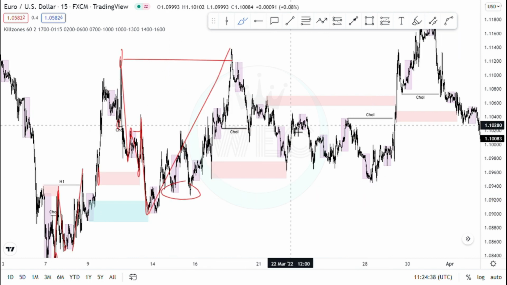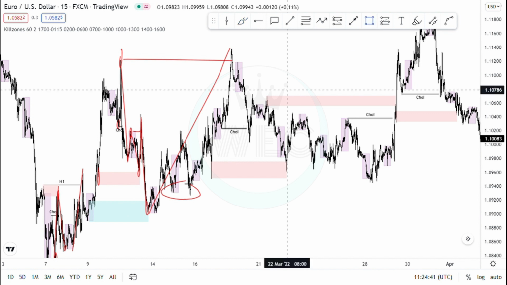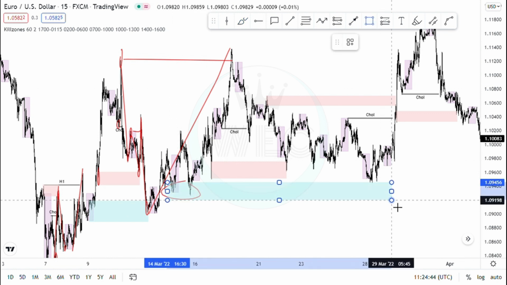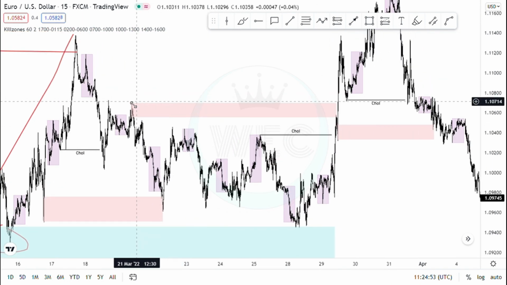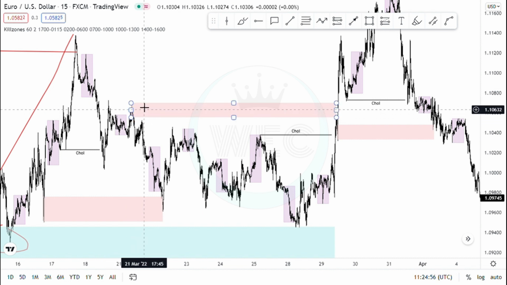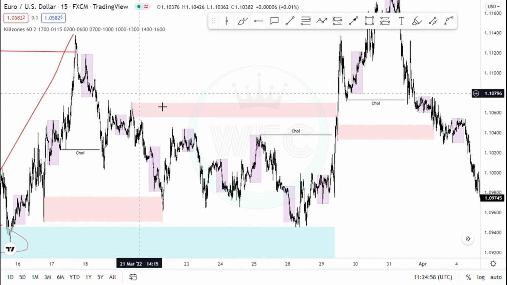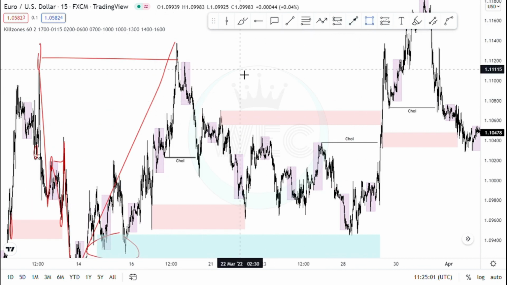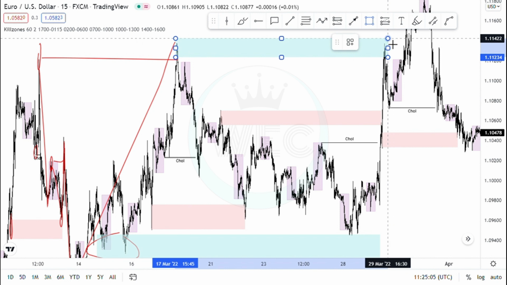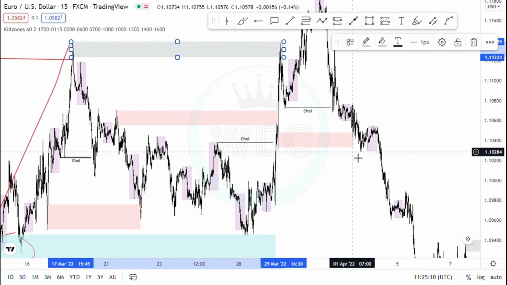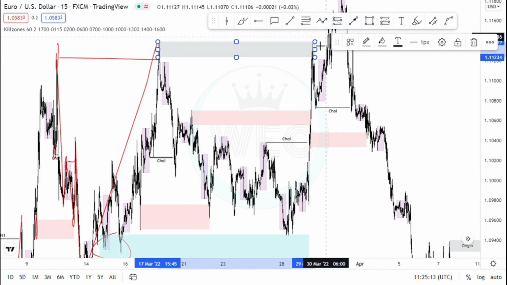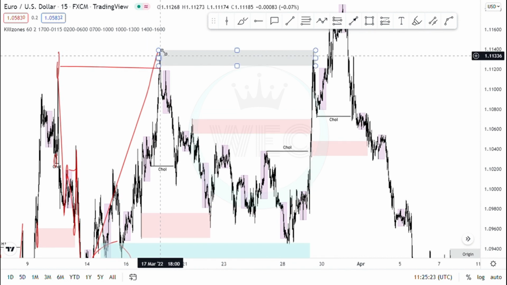Okay, so in here also we can see that price came into a certain level of demand within the H1 structure level, right? But then we still have price leaving these levels of supply in here, right? But these are just reactive supply zones. You'll be surprised again that people will be looking at this supply zone over here to take major sales, which is wrong, right? You're not supposed to look for major or pro trend sales in here. You're just supposed to look for counter trend sales, because this high over here is a major liquidity, a target liquidity.